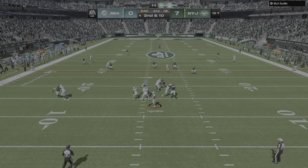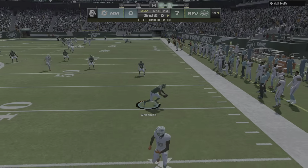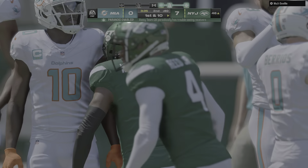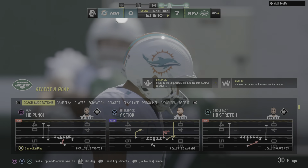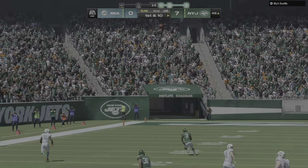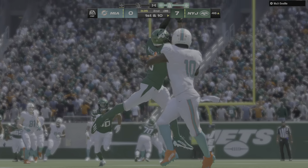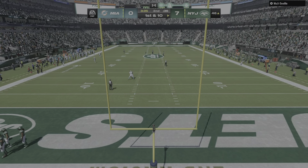Play action. Now it's Tua — they're going deep for Hill. A rifle's thrown, and that's going to be intercepted. Picked up by Jordan White here, and a return across midfield to the 46-yard line. When you're playing Cover 2, it's like a tag team for the safeties — each gets a half-field responsibility. Their job is to stay as deep as the deepest receiver in any zone, read the football, and go make a play. In this case, the free safety made the best play: an interception.